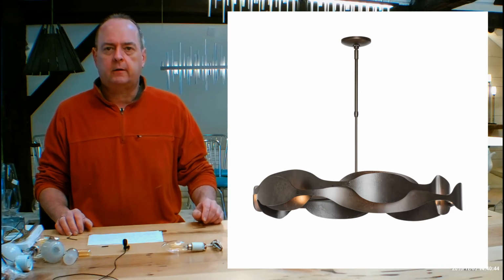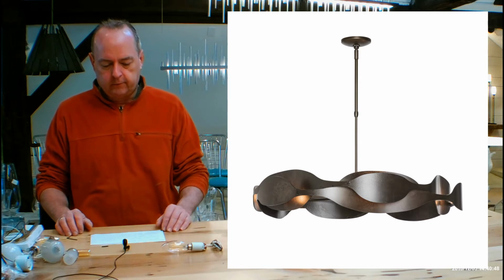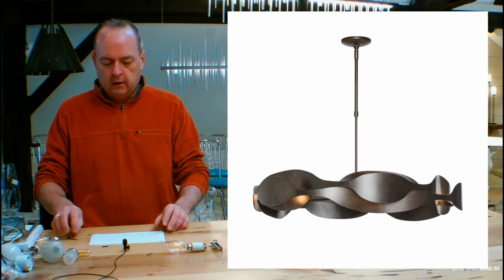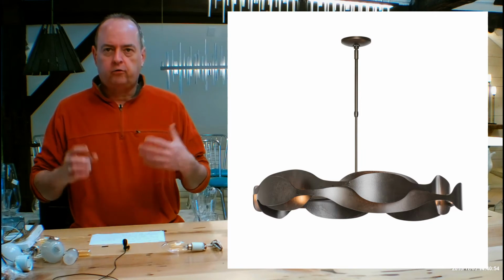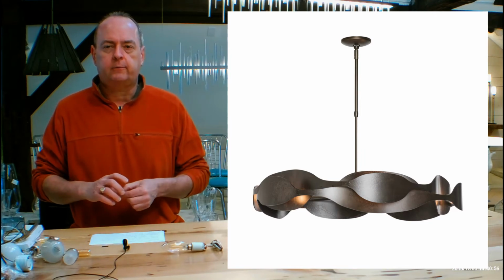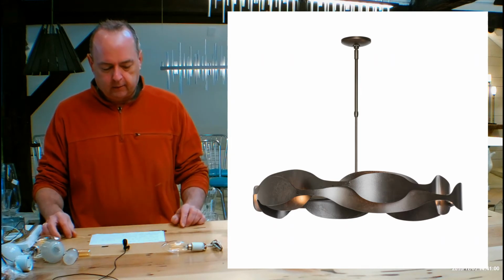This is HandmadeInVermont.com. Today we're talking about the Hubbardton Forge pendant called the Waves. This is 132160. I love these fixtures that have a lot of heavy forging. Really shows off the artistry and the craftsmanship of the people that work at Hubbardton Forge. It's an awesome fixture. Let's get into details on this.